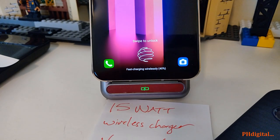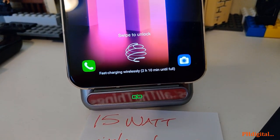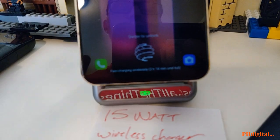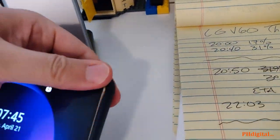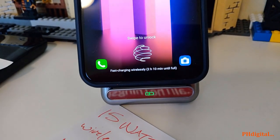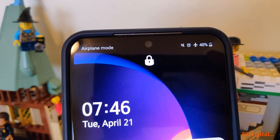So we'll put that on there. Fast wireless charging, 2 hours and 10 minutes. Okay, now that's with the naked phone, right? No case. So now we take it off, and I'm gonna do the same trick. 2 hours and 10 minutes. So right now the battery life is at 40%.